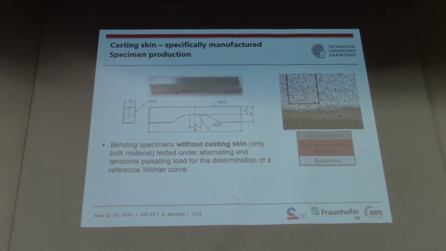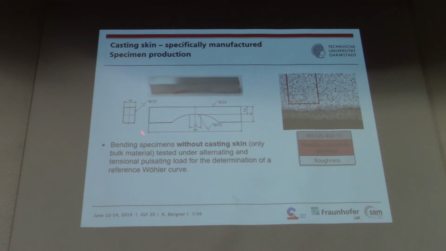And to get a first information about the fatigue life, and this is what I want to present to you now, we took bending specimens to get a first information about the influence of the rim zone. And we chose bending specimens because we have a stress gradient that we can superpose to this specific structure of the component, and with this specimen we are close to the component, because in components we always have stress gradients and so on.